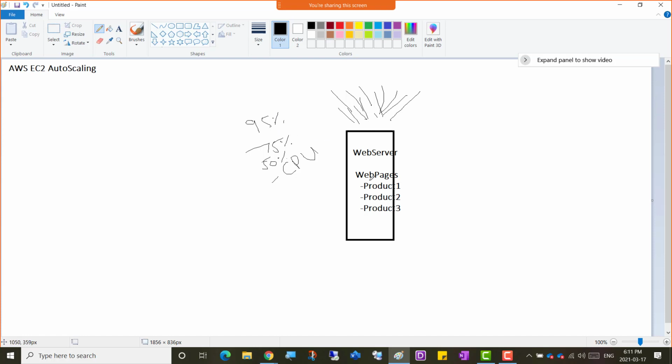After that, obviously the machine at 95% is already giving bad performance, and when it rises up to 100%, it's going to freeze, and all the users won't be able to click anything. The users will be disconnected, users will go away, and you've got no shopping going on, no product sale going on, right? So that is what we need to avoid.